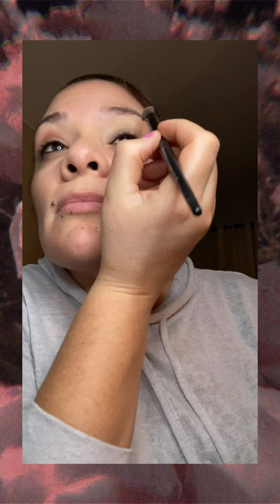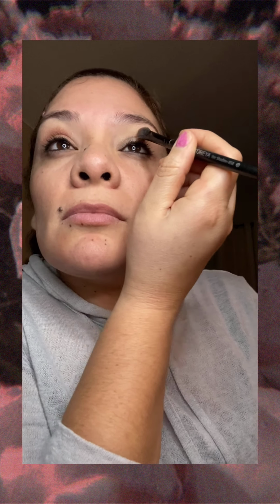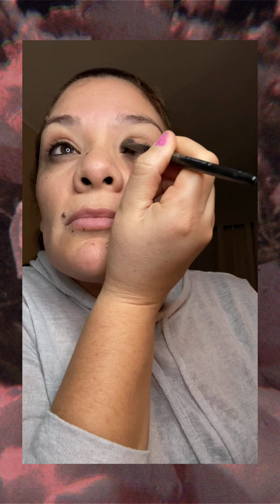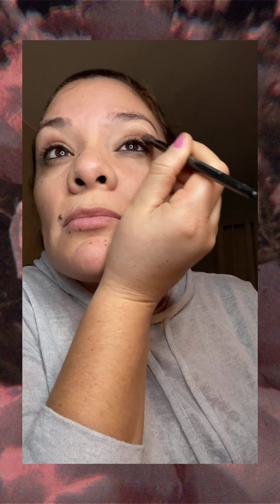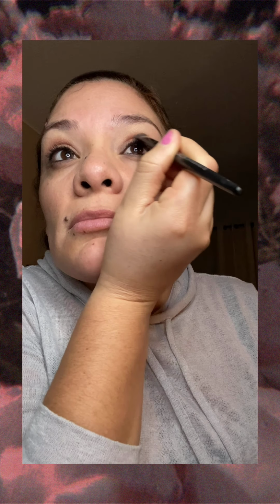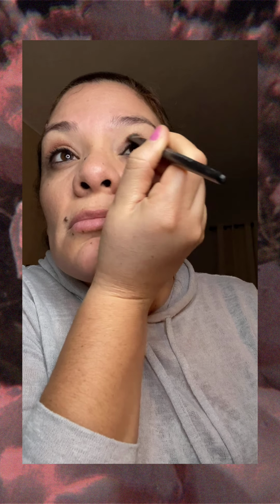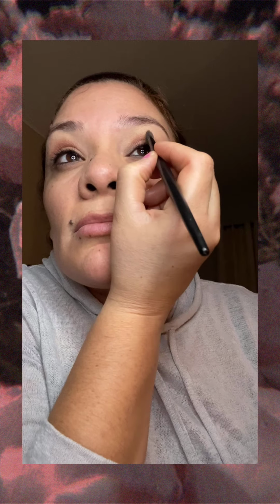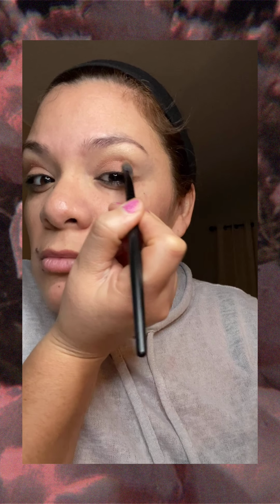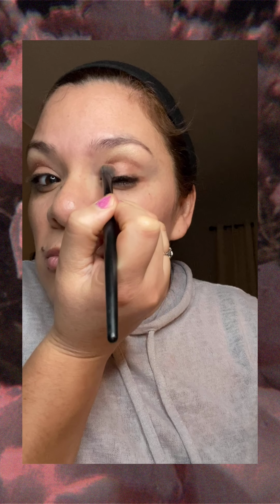And there you go. And then get some more and go to the other side and pretty much do the same thing that you did in the other eye. And you just go back and forth in motion. Just like that. Don't forget the corner of the eyes if you want to put them there too. And you go to the corners, never skip the corners. Those are the tough spots to get anyways.